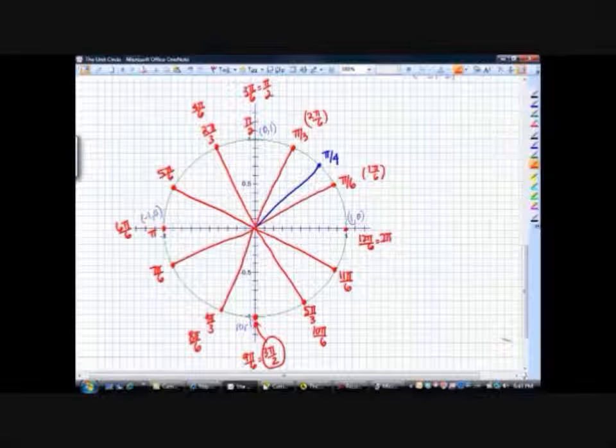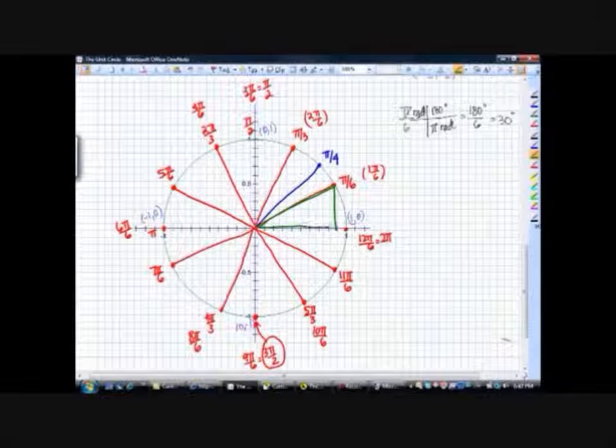So do you see we can break this unit circle up into sixths? And let's convert pi over 6 to degrees. Figure out how many degrees that is. Pi over 6 radians. We compare pi radians is the same thing as 180 degrees. So we cancel radians, we cancel pi, we get 180 over 6 degrees, which is 30 degrees. So pi over 6, this ever important reference angle here, is going to be a 30-degree angle.